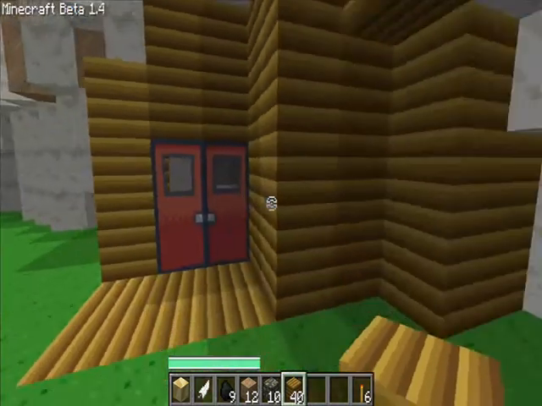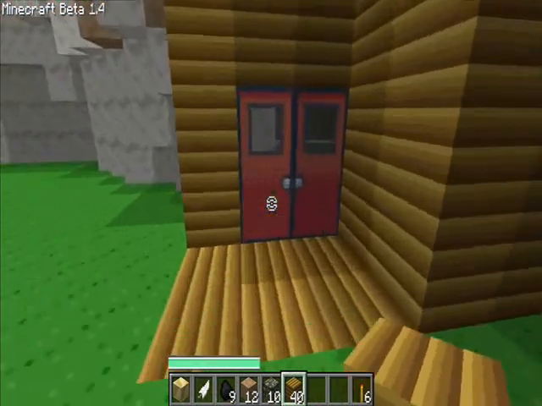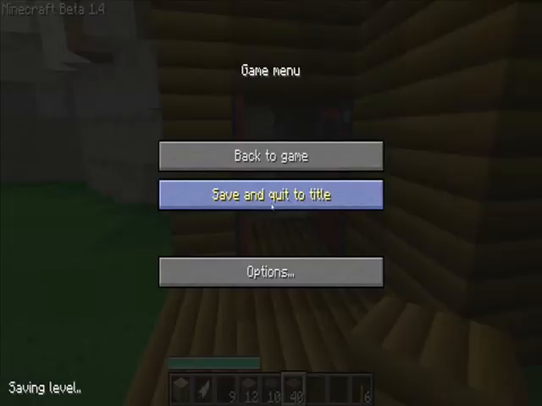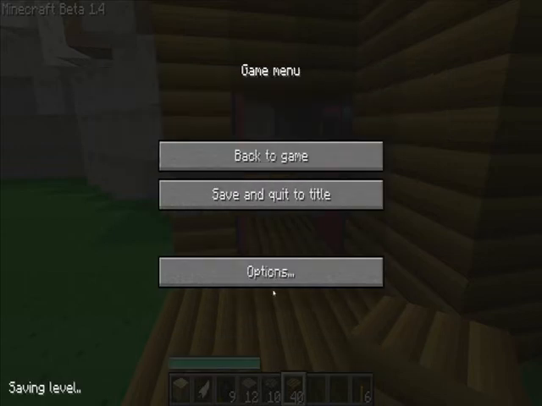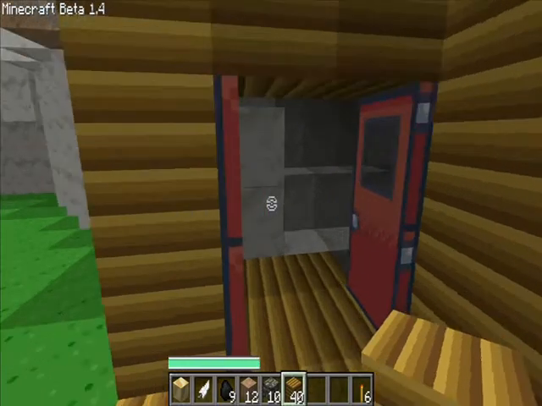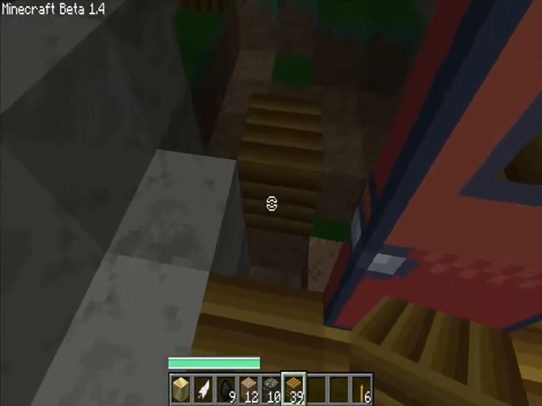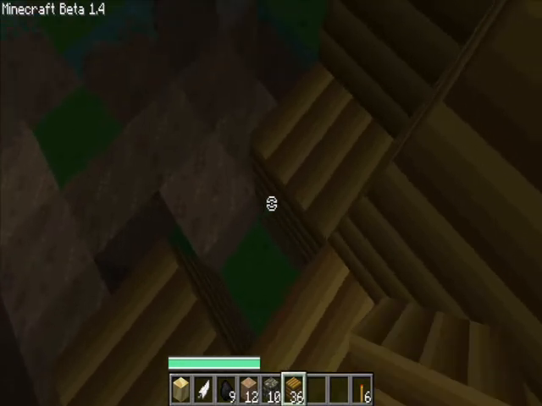And there you go. Oh no, that looks homely. You can't tell me that doesn't look homely. So, yeah. Okay, we're going back on normal now, guys. No more cheating. I'm sort of settled in now. This floor is so becoming wood. Everything's wood, because wood looks so good in this texture pack.